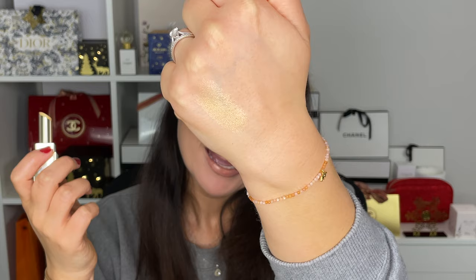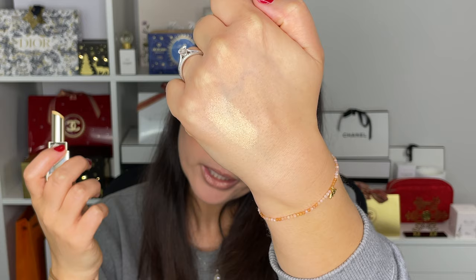This is not a color I would have picked up on my own. I don't know if it's giving me a 70s retro look or a 90s look — in the 90s there was a whole metallic lip movement. It feels like a very buttery lip balm, but looking at myself in the mirror, it clearly has a lot of shimmer. I would almost use this more as a topper, but as it stays on my lips I like it better — it's melting into my natural lip color. So it's not just gold; this is so intriguing.